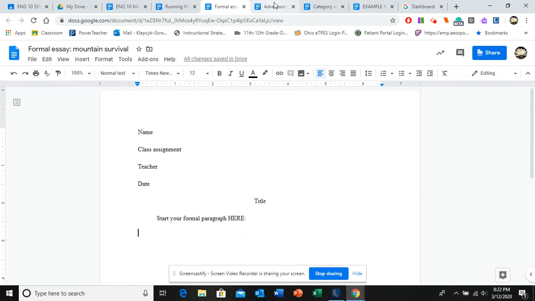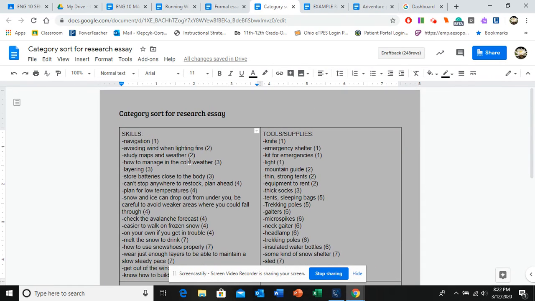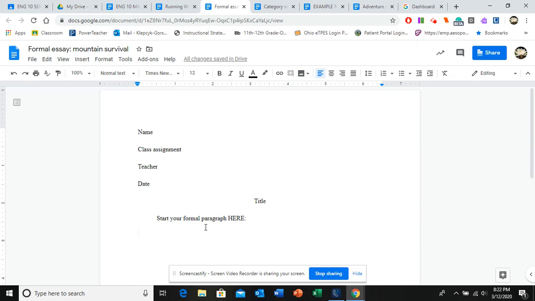And if I go back, I'm going to actually move this around because I don't need this one anymore. I'm going to start with a topic sentence that mentions various skills that are necessary. So there are various skills necessary for hiking in the Andes in winter weather. So now I know that this paragraph is going to be about skill sets and behaviors that are necessary to have a successful adventure.